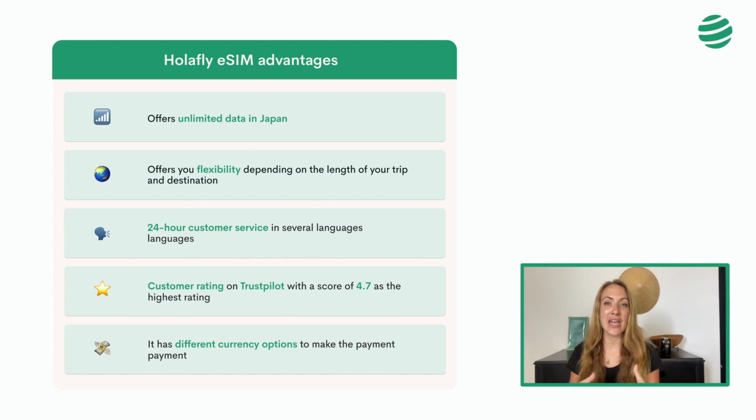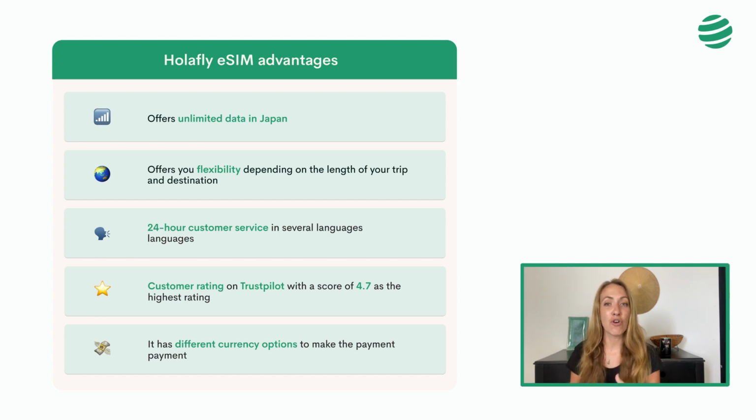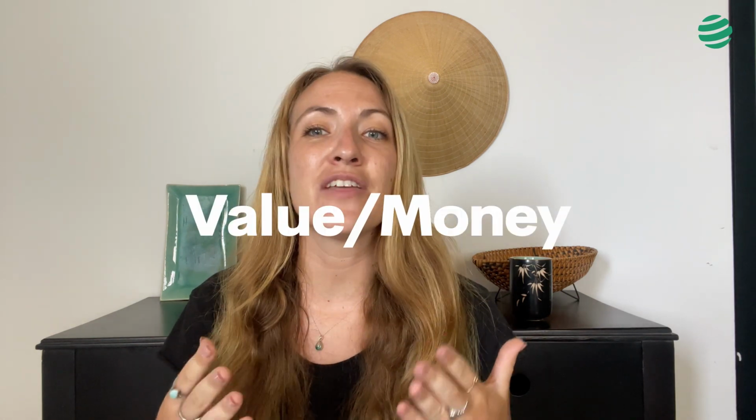Lastly, if we go to the opinions and ratings on Trustpilot, it is the company with the highest number of ratings, more than 18,000, and with a score of 4.7 out of 5, which confirms its good performance and service. After our experience during our trips, we have come to the conclusion that they are the best value for money option on the market. Apart from the fact that at first glance other options may seem cheaper, if you analyze them well though, based on what each one offers, Holafly's offer is the most competitive and profitable.